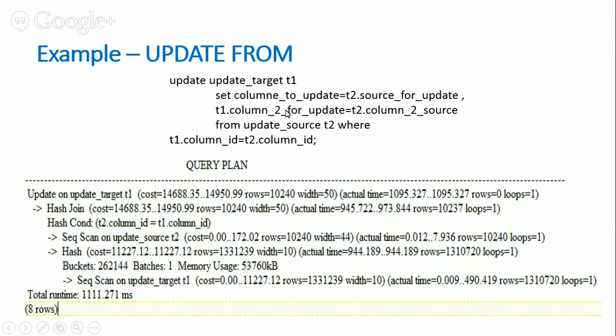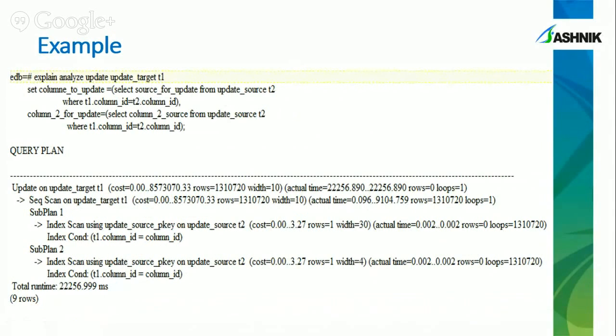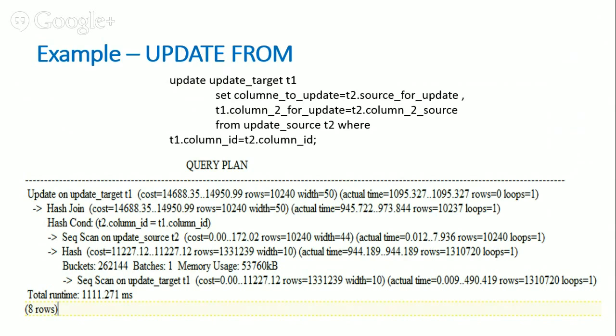Now imagine in this first example we had two subplans because we were updating just two columns. Imagine what if we were updating 3 or 4 columns. The increase in execution time or the cost of the query would have been exponential. It could have been 44 seconds, whereas over here it would have remained more or less the same because there is just one hash join happening. There are not multiple subplans, which makes our life easier.